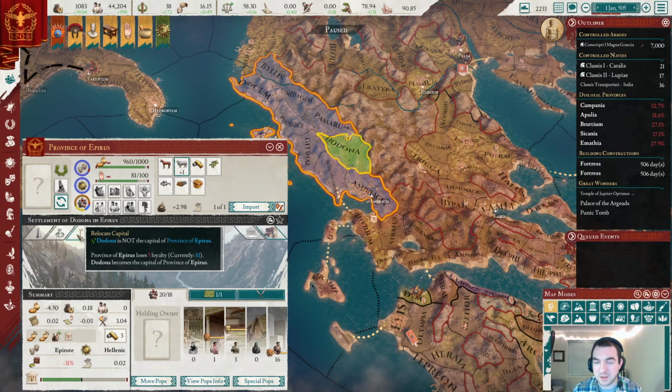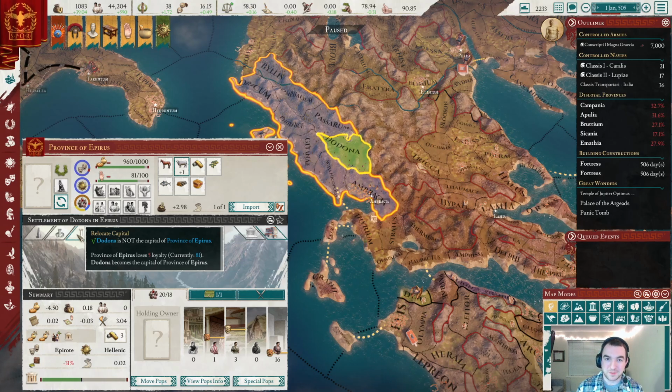And 30 loyalty for the capital of the province to be moved around never felt sensible to me. It always felt a little overkill, and it led to me, and as you've seen in this campaign, basically cowering in fear at the idea of the provincial capital being moved around whenever I conquer territory. Some of my biggest blow-ups in my videos that I've had were about the capital moving around and the loyalty costs that would be involved in fixing that, because the capital's where slaves are sent, the capital's where a lot of population moves to.